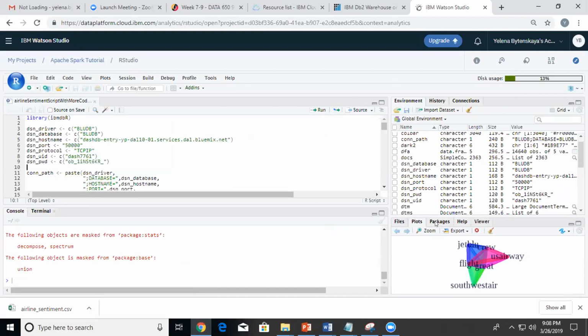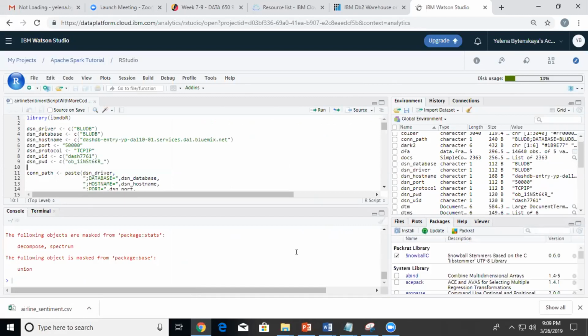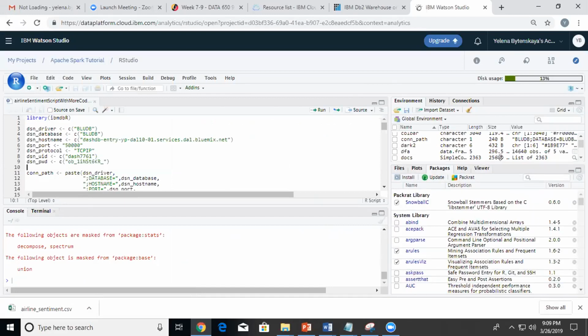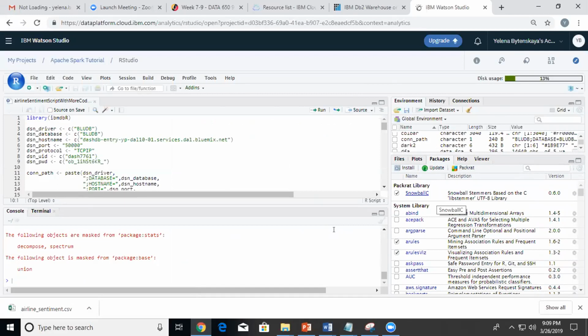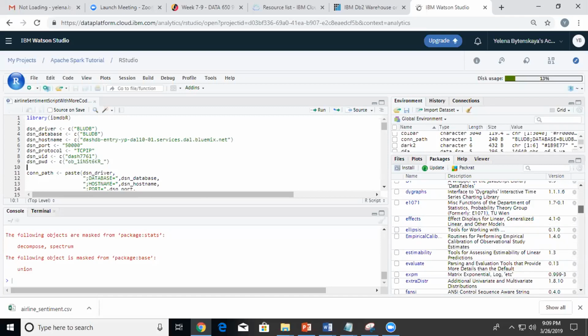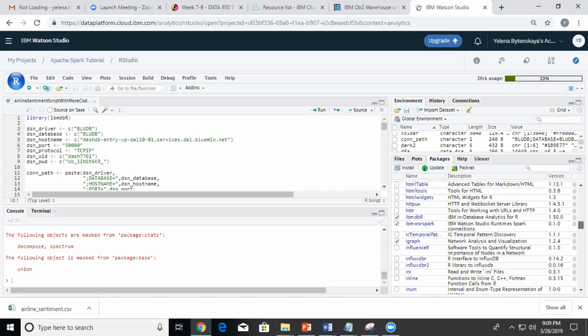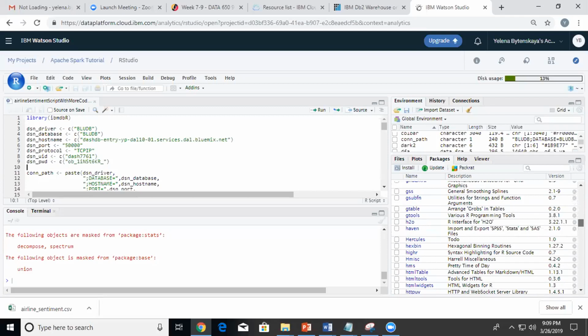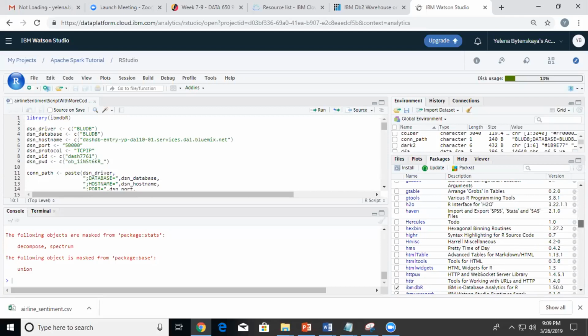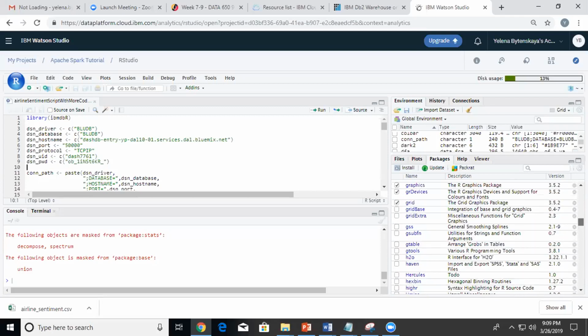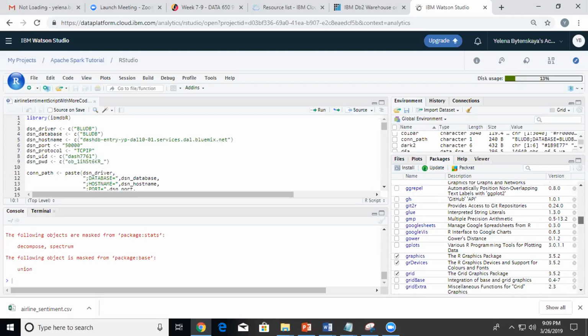So now if I go into the packages, notice that you should have something like this. This is the only package that I installed. And everything else is pre-installed, like text mining and everything, right? I don't need to install. But if there is something that you want to use for your assignment 3, which is not installed, you want to ask me in Slack first, okay? You want to ask me, because there have been times when students literally killed RStudio just by installing stuff, and the stuff was incompatible with what's already in here.